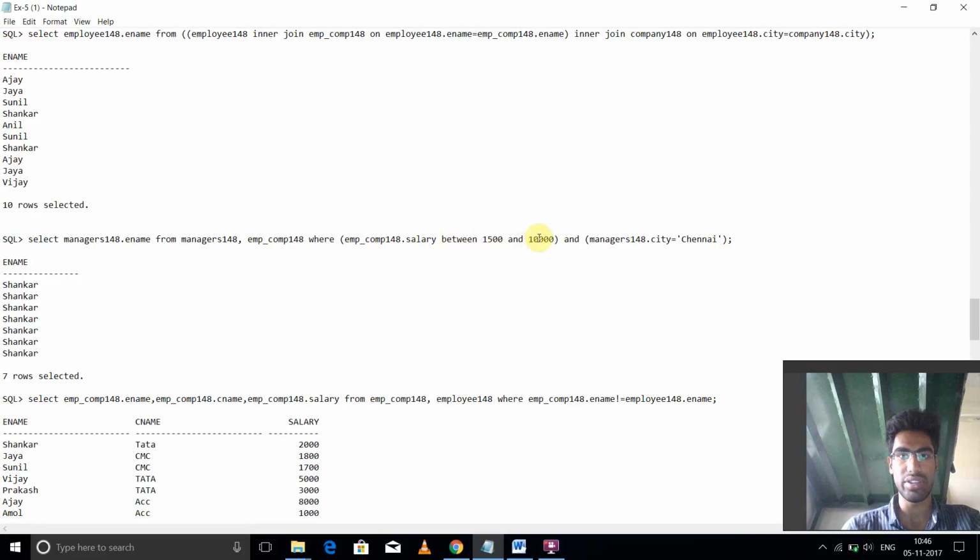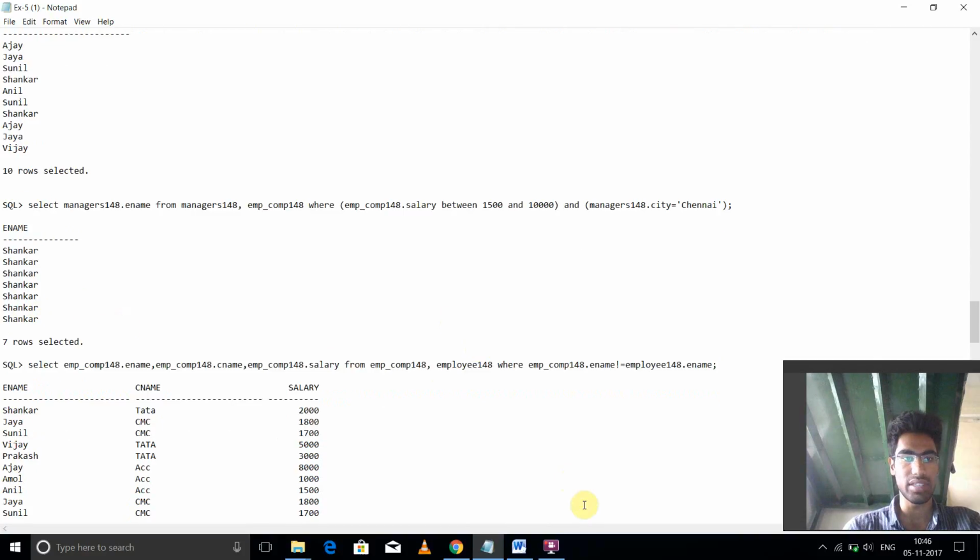So this will give the employee names who have salary between 15,000 and 10,000 and manager148.city equal to Chennai, that is, the details of who are living in the city Chennai and having salary between 15,000 and 10,000. Here you can see all the names displayed, that is 7 rows selected.